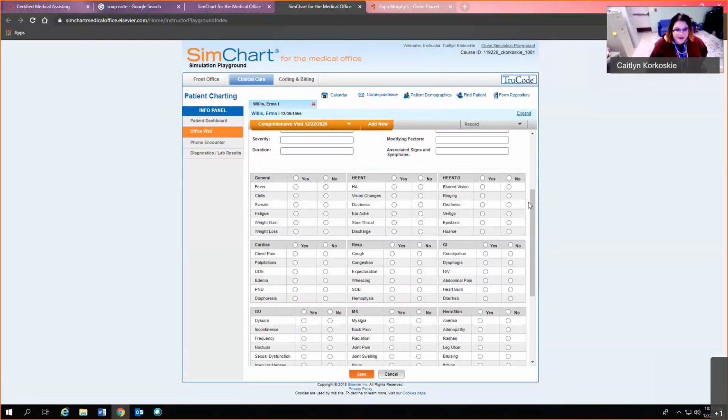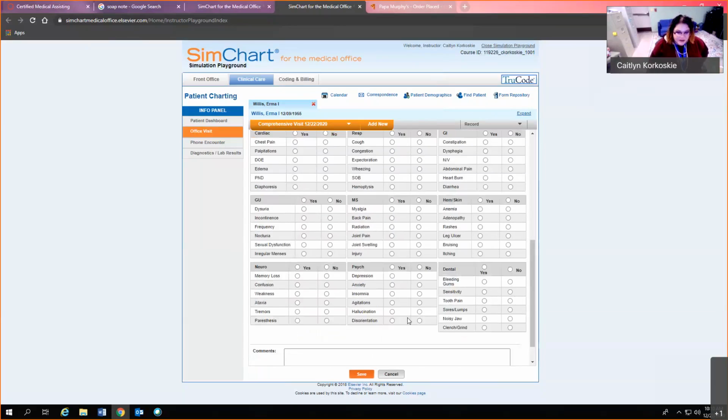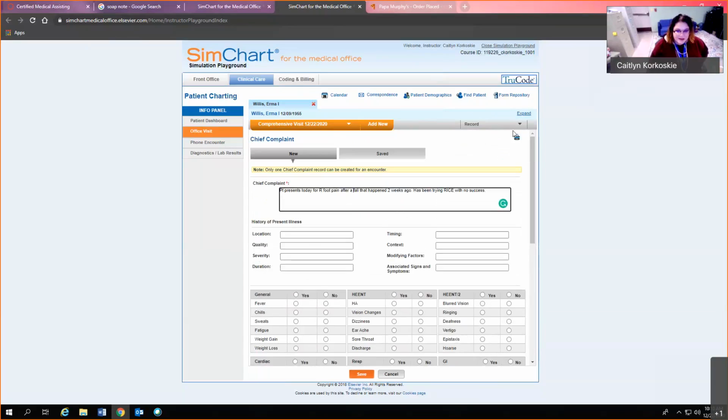Then we go over their health history. Usually the patient will fill this out beforehand, before they come into the doctor's office. So basically, we can just go through this instead of having to ask the patient all of these different questions. This is something we can do outside of the room. So let's go to the next section.